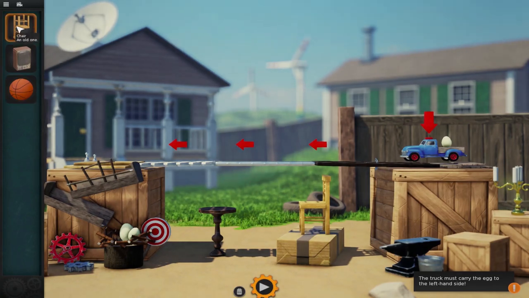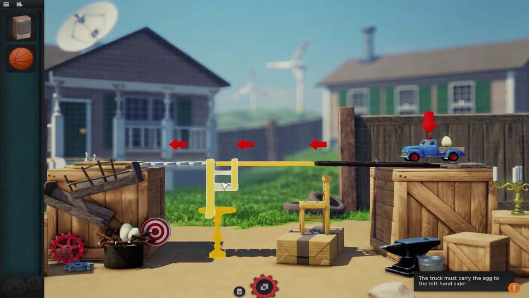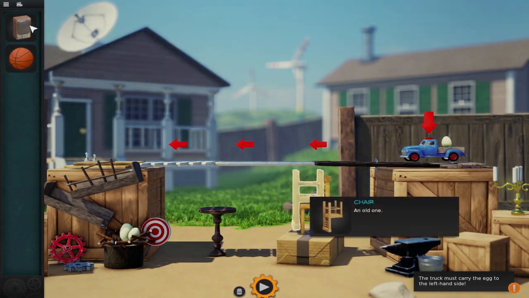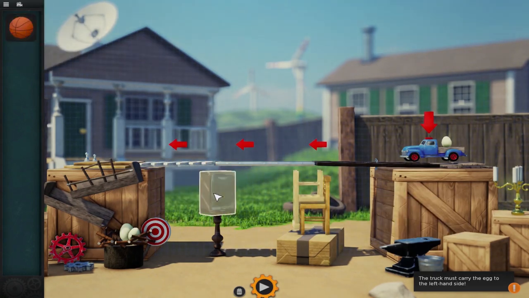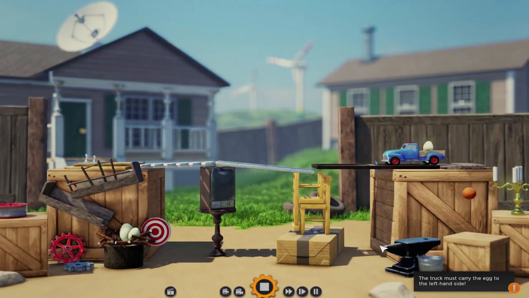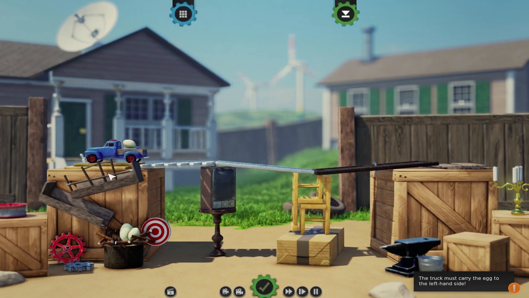Oh, and something needs to press the button on the toy truck. So let's start with this chair. We can use this to hold up the track. That looks pretty good. And this old TV can get the other side. And then this tiny basketball should be able to press that button. Oh, there he goes. Oh, careful. Oh, that egg is nice and safe.